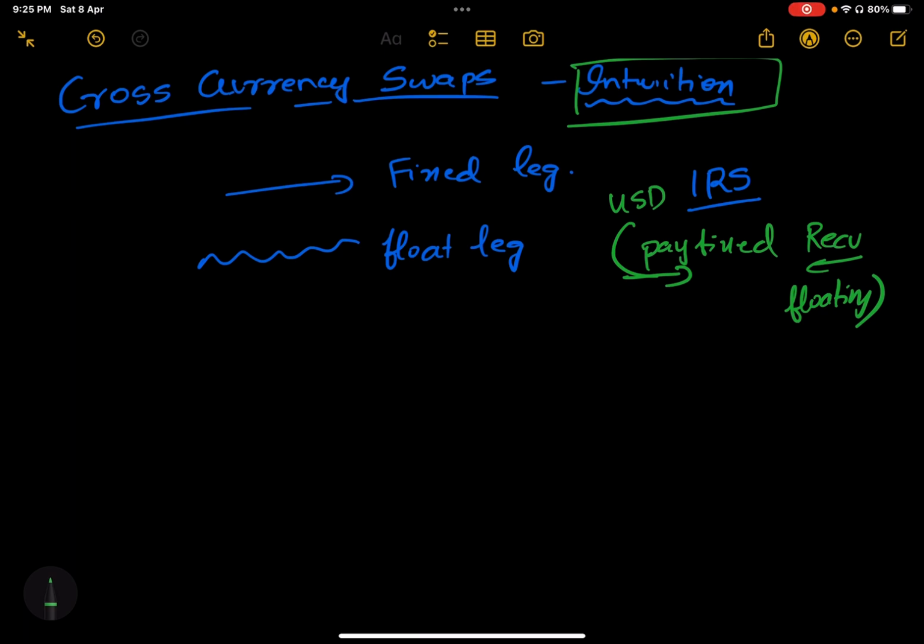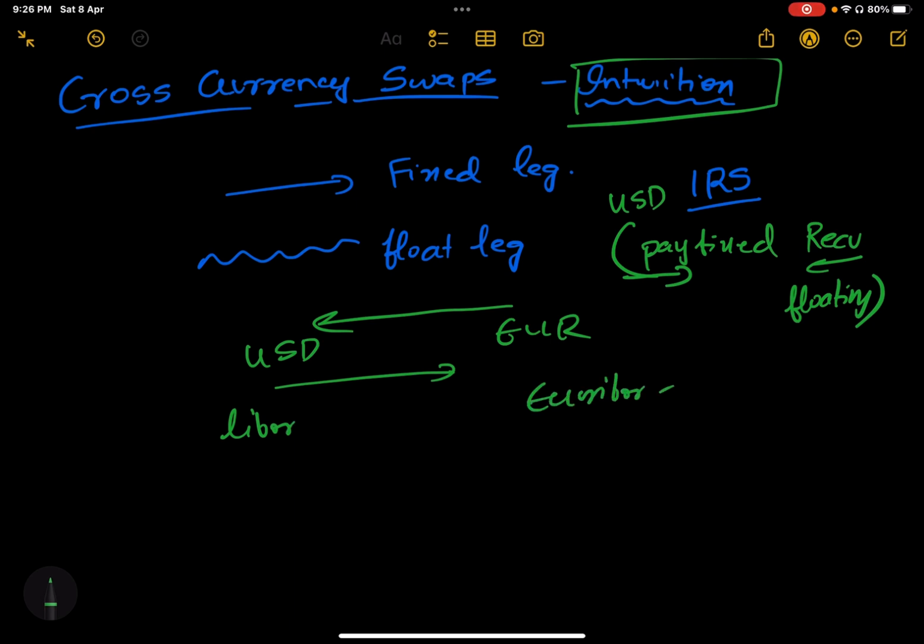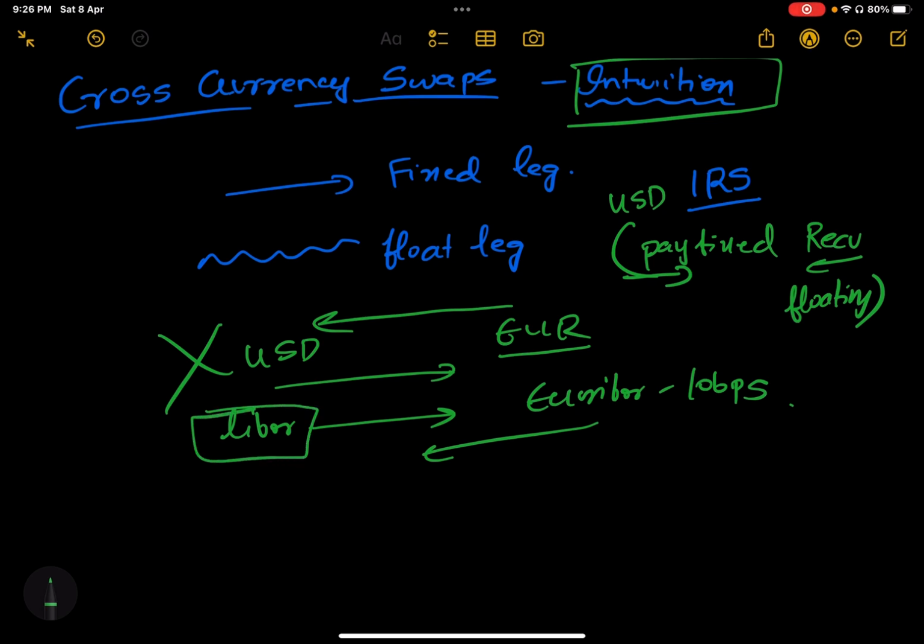Now when people think of this, they assume that this is the same as a cross-currency swap, where you have two payments: the USD guy pays USD, the Euro guy pays Euro, and this is LIBOR, this is Euribor minus 10 bps, let's say. So basically, the person who is transferring USD pays LIBOR, the person who is transferring Euro pays Euribor minus 10 bps. This is where things go wrong, because this is not correct. This is not what cross-currency swaps are for. If you are transferring initial USD, you don't pay LIBOR. If you are transferring Euro, you don't pay Euribor minus 10 bps.